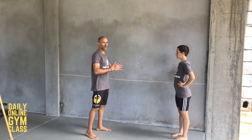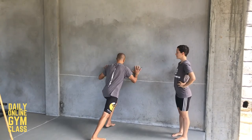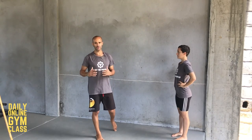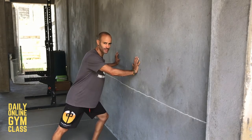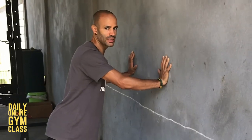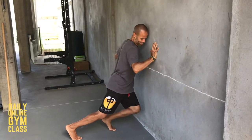First thing you're going to do is try to push the wall down — just facing it. You're going to put all your energy into pushing the wall down. Keep the contraction maximum; the intent has to be that you're trying to push it down with all of your might. You're going to hold that contraction for 20 seconds. Don't be half-assed about it — doing this half-heartedly for 20 seconds is pointless. You should be completely physically exhausted by the end of the 20 seconds, as if you want to push this wall down and your life basically depends on it.